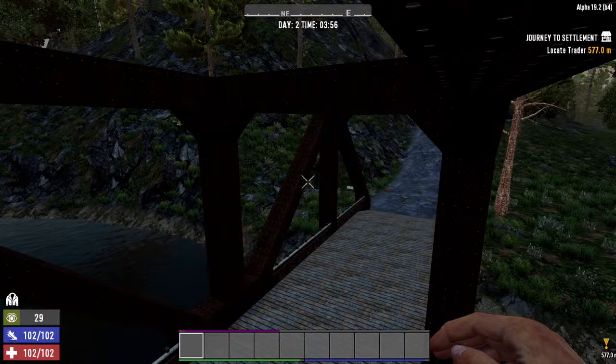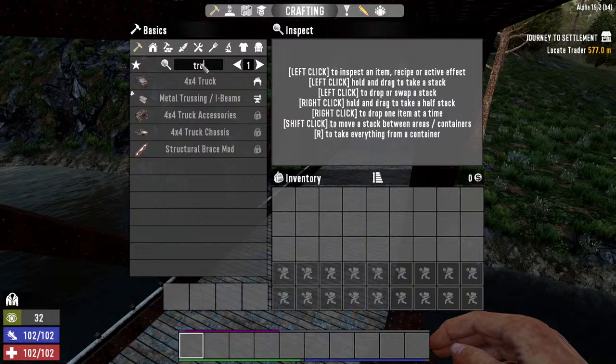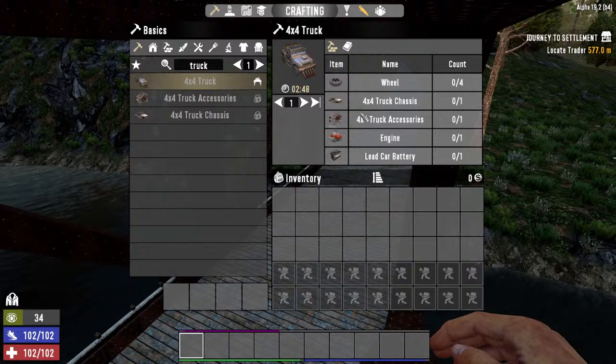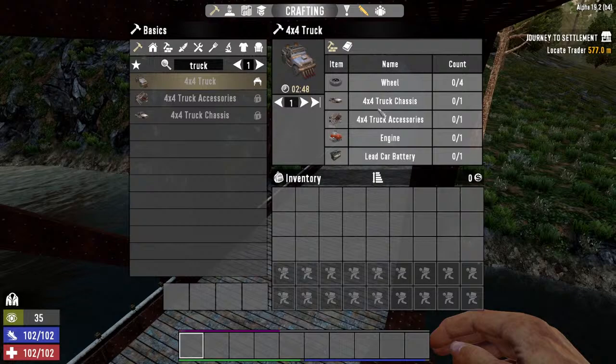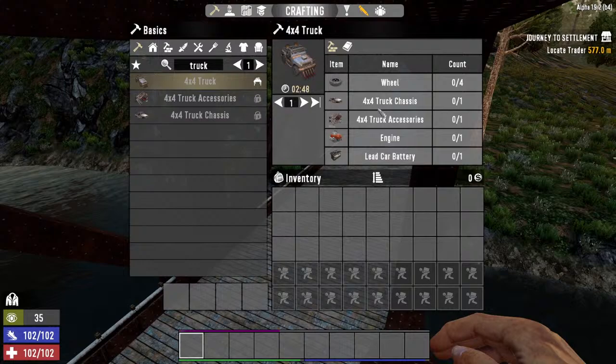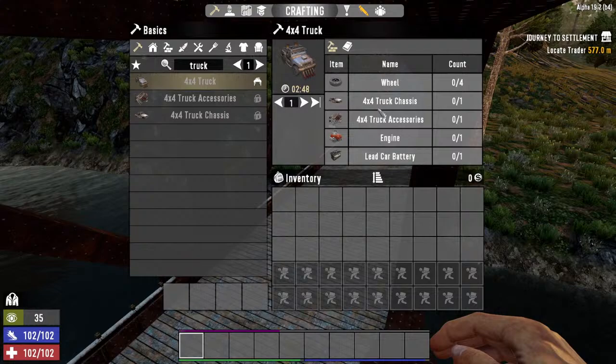I wonder what we need to make a truck. Yay! Four wheels, a truck chassis, an engine, lead, car battery, yeah.